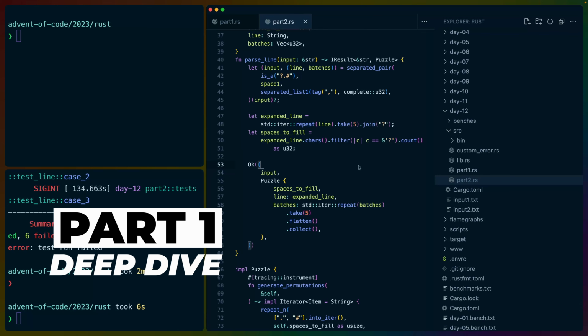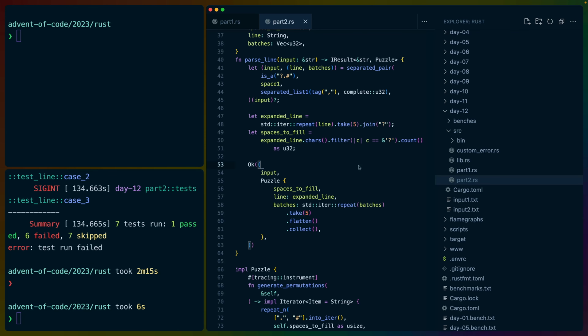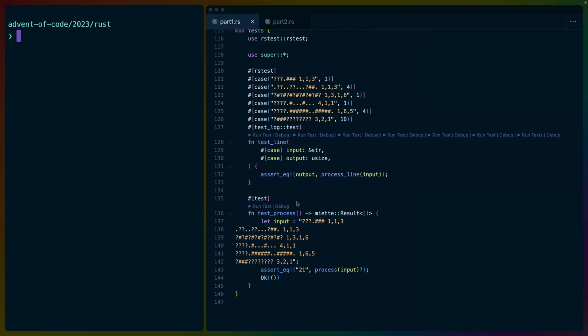Okay, so for part 2, I am going to have to do a very different approach, something that is not brute force. I've looked into it. I know what the approaches are now, but I will have to handle them tomorrow. So let's cover part 1. For part 1, we split it up into 2 test groups, one that is the full input and one that is each line individually. We do the same thing for part 2.